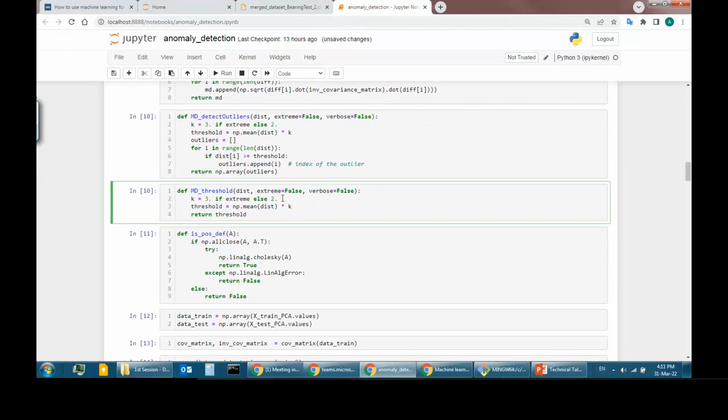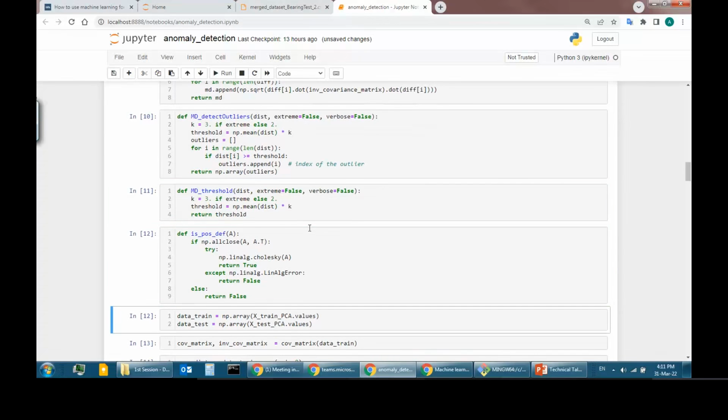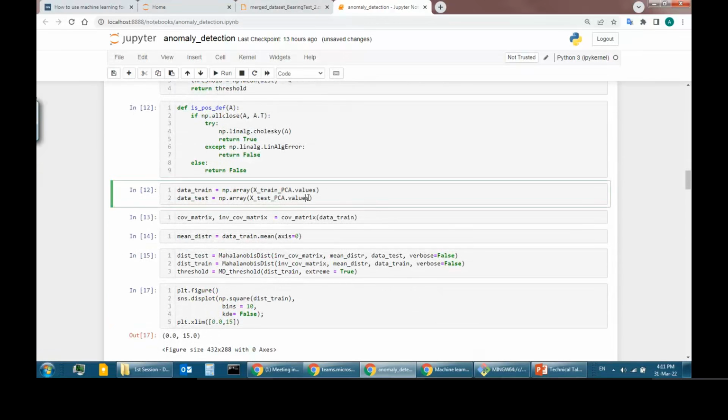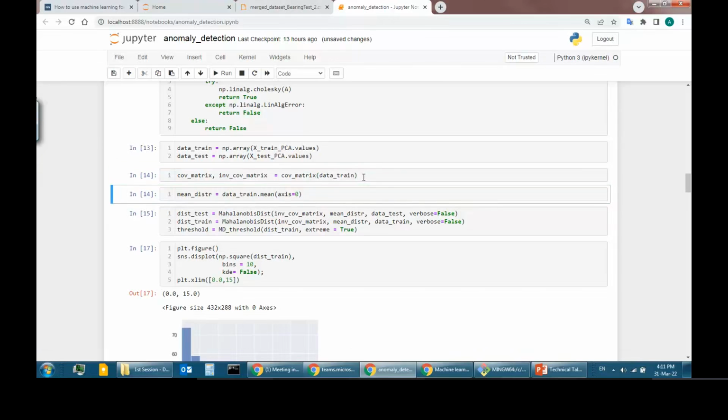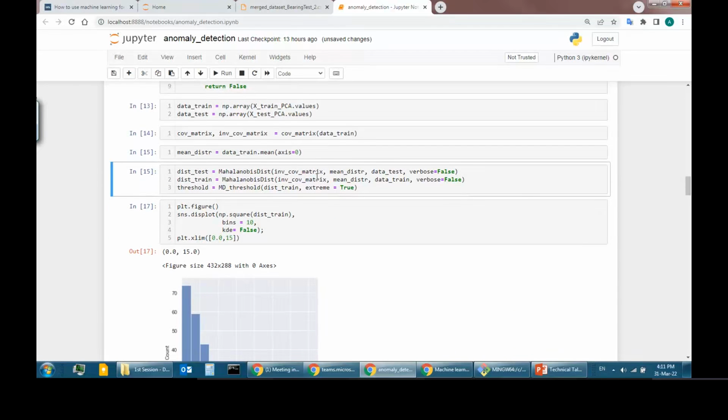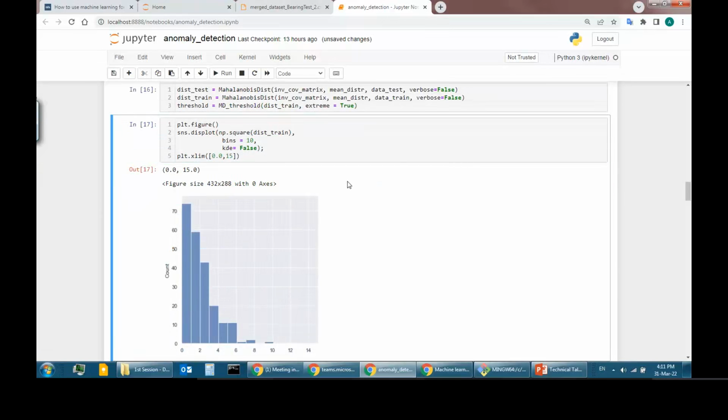These are functions used. These are all mathematics, by the way. So here you apply everything. Here you give the training data, PCA values of the data for the training set and data set. Here you calculate the covariance matrix using a function above. Here you produce the mean of the normal data, because you need that for calculating the distance using this Mahalanobis distance measure. And then you can have a look at how it looks.